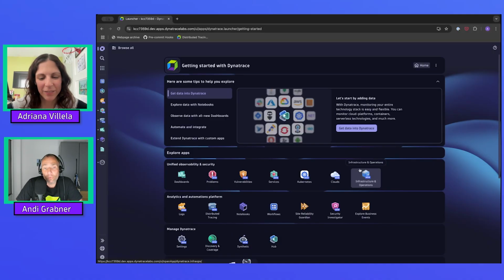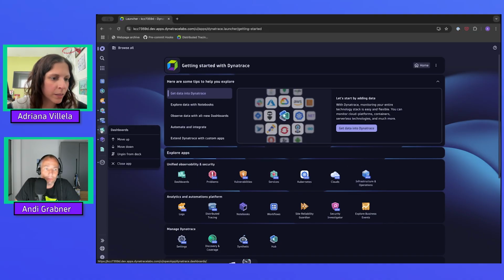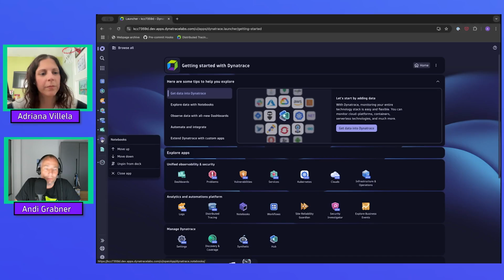Yeah, so we got two options. We could either start from your notebook that you created the other day, or we start from scratch with a new dashboard. What do you want to do? Let's start with a notebook that we already had. Yeah, go to the Notebooks app. All right. Not that one. Here we go. Here you go.